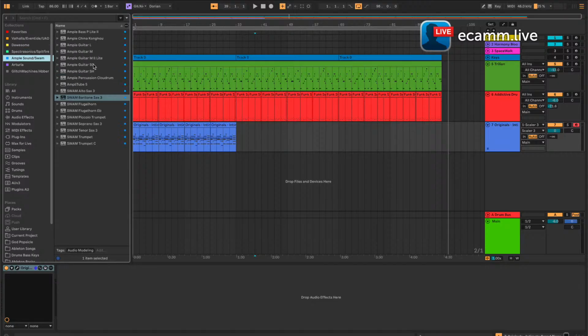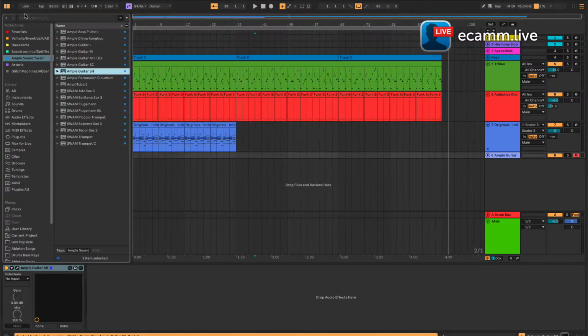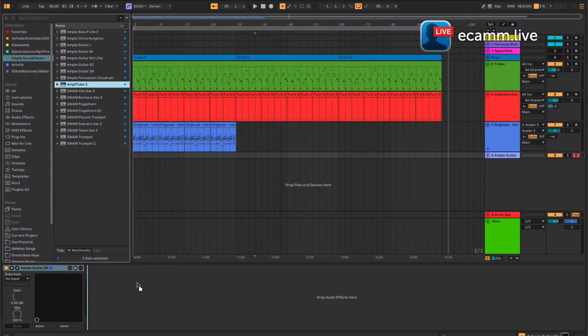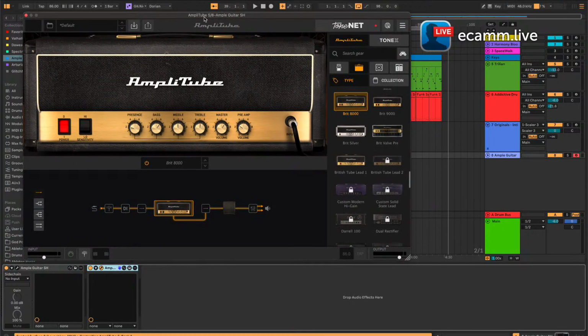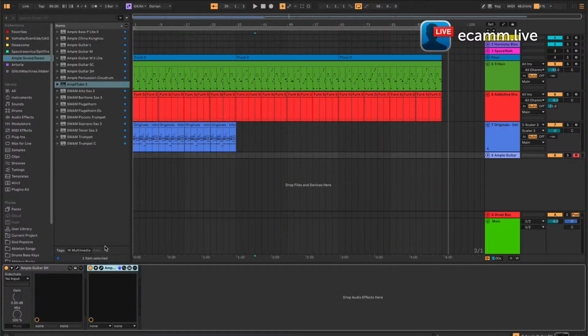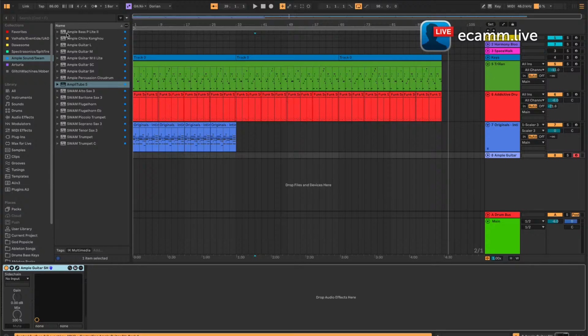So we're going to grab, I like this one, little 335 from Ample Sound, and we'll grab Amplitude. Oh, you know what? I should try this Twin. Hold on, let me try something different. Usually I'll get the Fender Twin out of here. I want to see if this, and this may not work, but I'm going to try it anyway. Omnisphere, if you got Omnisphere 3, they released the effects with it. So give me a second while I load this up.